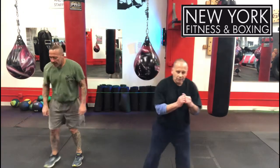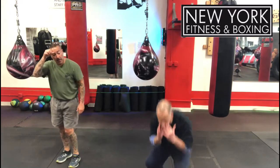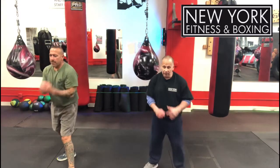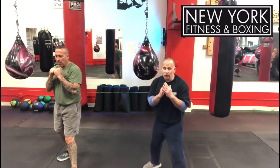There you go. All right, we'll throw the legs in a little bit here, guys. Give me a 1-2, and then you got two squats. Boom, boom. Try and stay in your stance when you do the squats. If you have to, bring your back foot up and square your feet up. You can stay in your stance. I'd rather see you squat in your stance like that. So you ready, guys? Throw two punches.